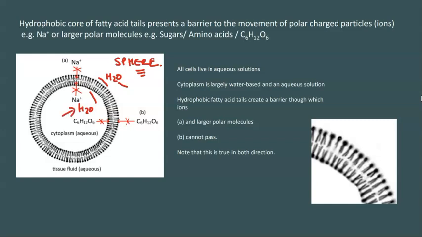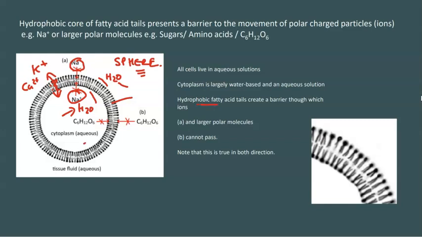But what we find is that the bilayer of fatty acid tails, which are hydrophobic, remember, they are nonpolar, will not allow the movement of charged particles like ions across the membrane. So sodium ions, potassium ions, calcium ions, they cannot freely move backwards and forwards across the cell membrane because they are repelled by the hydrophobic layer in the center.